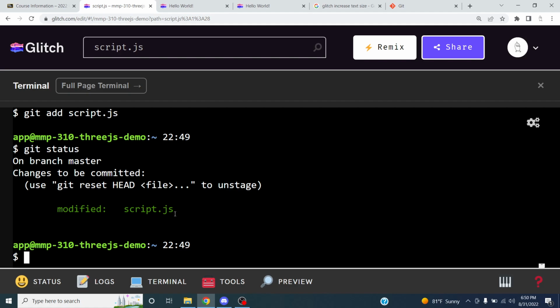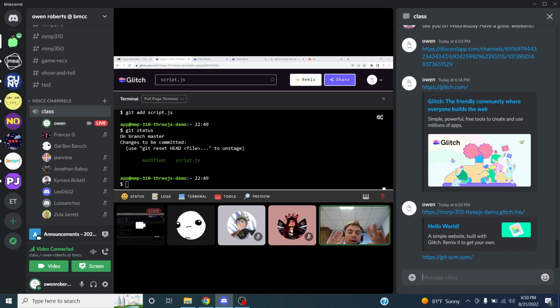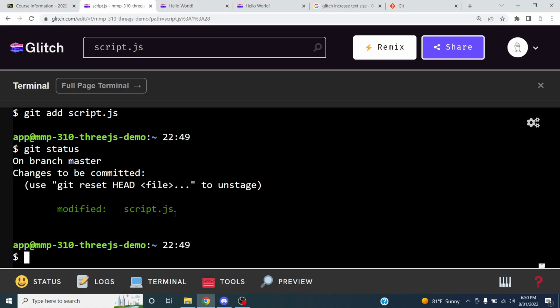So I have to add the things that I want to commit because you don't necessarily always want to add all of your changes. You might have changed some CSS over here, some JavaScript over here, and you just want to commit the JavaScript. So it gives you that extra step to say, I just want to commit the JavaScript, ignore the other stuff that I did for now. So now I'm ready to make a commit.